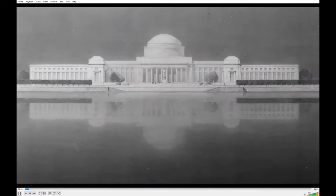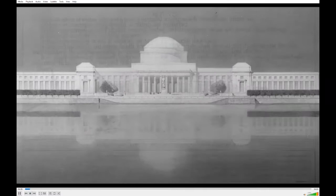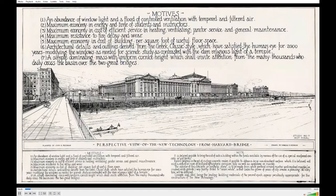We normally start with an idealized view of what the campus could have been from 100 years ago. And then we have this really nice rendering of some of the design principles for MIT. I particularly like an abundance of light, fresh air, plenty of janitorial space, the new materials of steel and concrete. This 100-year-old design foreshadowed modern design aesthetics of today. And these buildings are wonderful to work in.